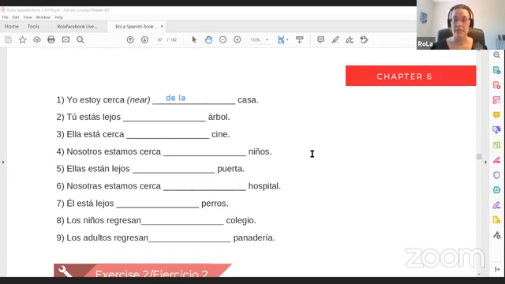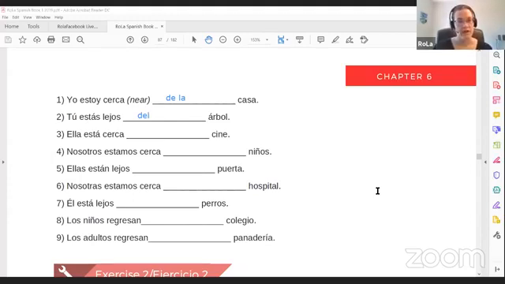And also, if you remember from the example in the explanation above, we saw el árbol was our example of a masculine noun. So if we know what's masculine singular, this is where our contraction is going to come into play. So instead of saying de el, we're going to make the contraction del. So tú estás lejos del árbol. You are far away from the tree.